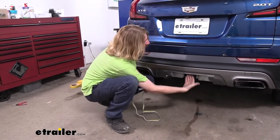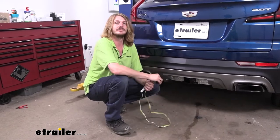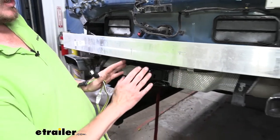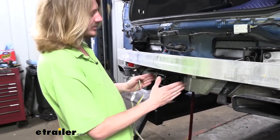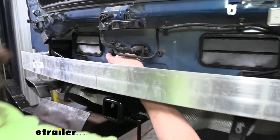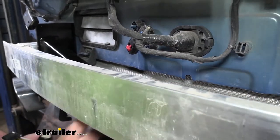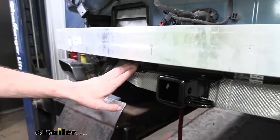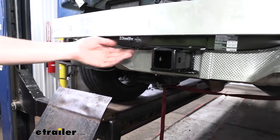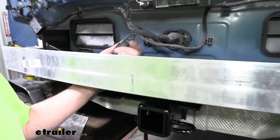When you install this at home, you can reach up below and get to it. We'll show you both ways — where you're going to see it and how to reach up and grab it. When you have your fascia on, there's a cover here, so you'll be reaching in on each side of your hitch. You might want to go from the passenger side because your hand will be able to reach up by the hitch and get over to the connector. Depending on your hitch, the particular hitch we've got installed has a bracket there for mounting your electrical connector, making it a little harder to reach in on that side.